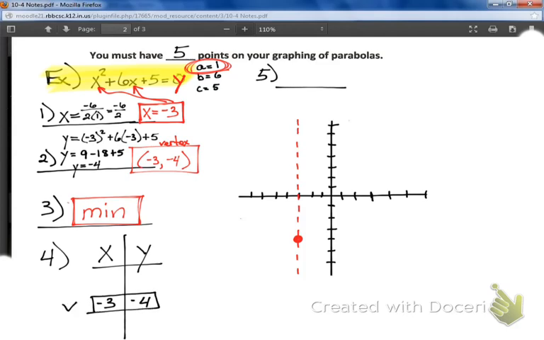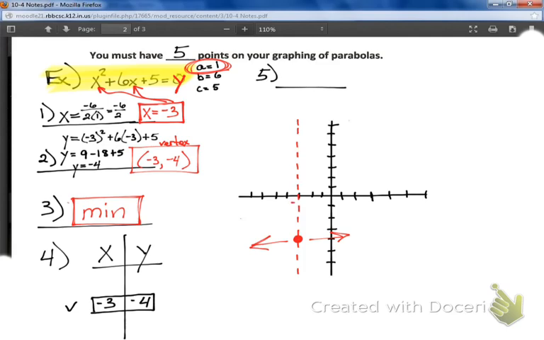Now, I'm doing all these things very specifically because I think it helps you understand and remember some stuff. So I put a little V next to this saying, this is my vertex. Okay, well, other points on this parabola, I don't know what they're going to look like yet, but I know there are going to be points to the right side of the vertex and to the left side of the vertex, right? So what I'm going to figure out is what are the numbers to the right and to the left of my vertex.